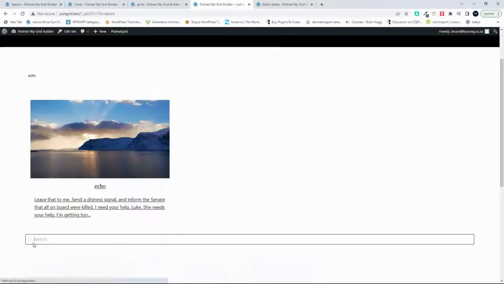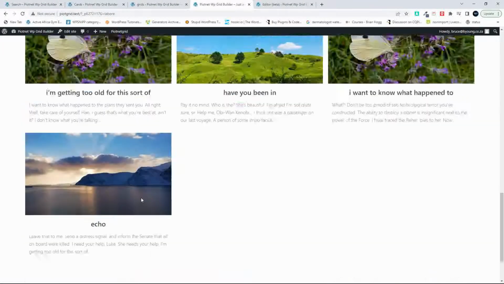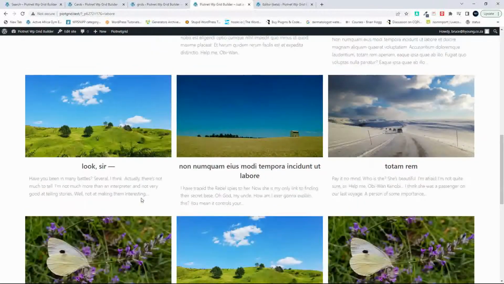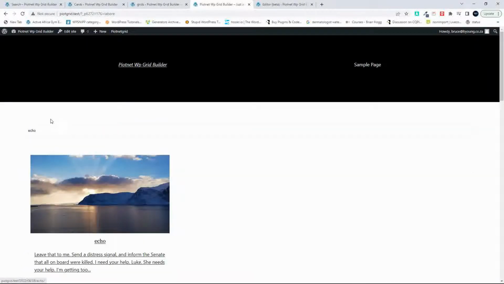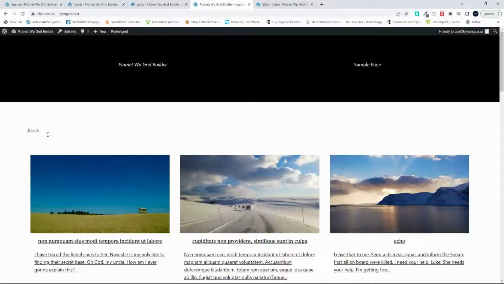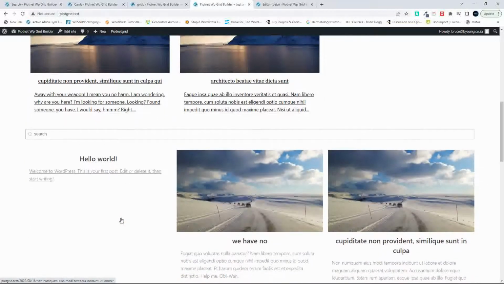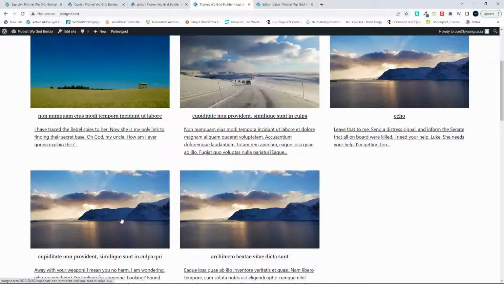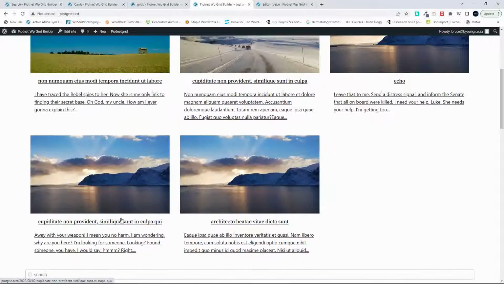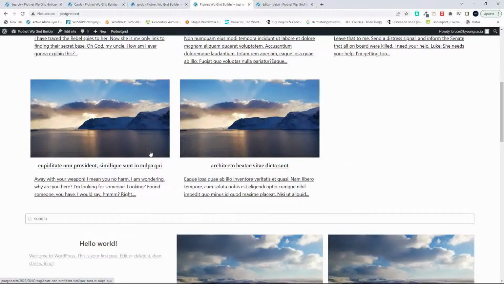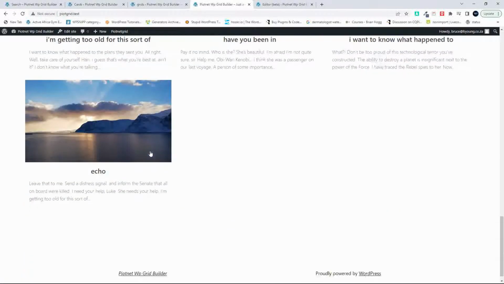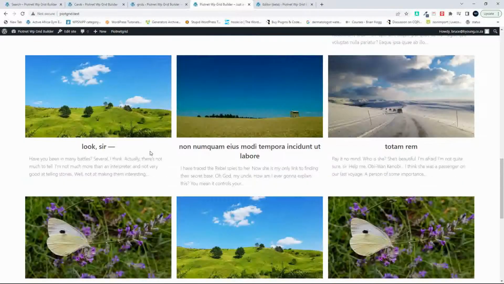And if I remove the search term, we go back to the default items. And here, if I remove the echo, we don't have as many items coming up. So it looks like the filtering here on Piotnet has got stuck and has excluded a number of terms.